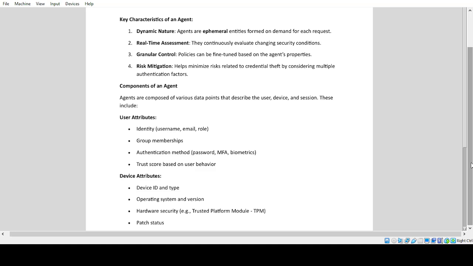Components of an agent. Agents are composed of various data points that describe the user, device, and session.